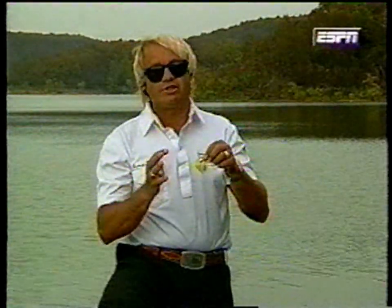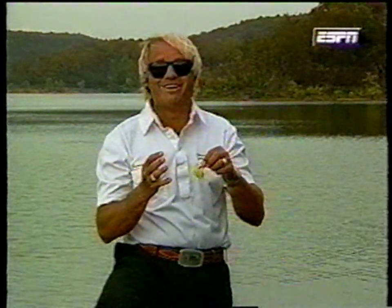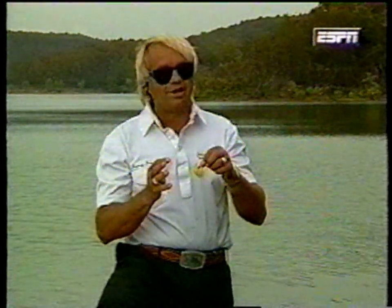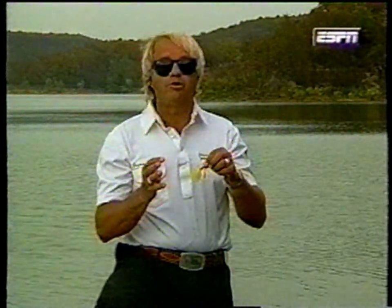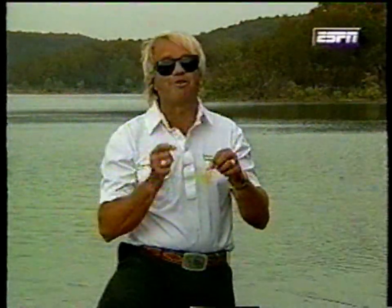Keep it relatively simple. You really don't need a million baits, although I've probably got several million. Keep it simple. Keep it as simple as you can. Just a few baits will allow you to catch just about any kind of fish that you want in just about any time of the year that you want to do it. Marabou, when the water's cold. Curly tail, when the water is warm. That's a couple of good clues.